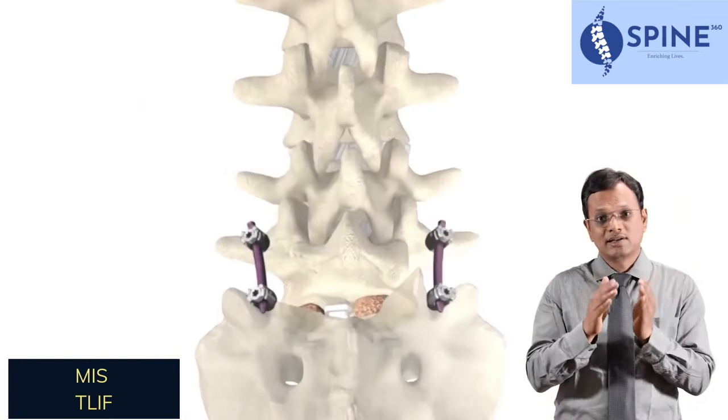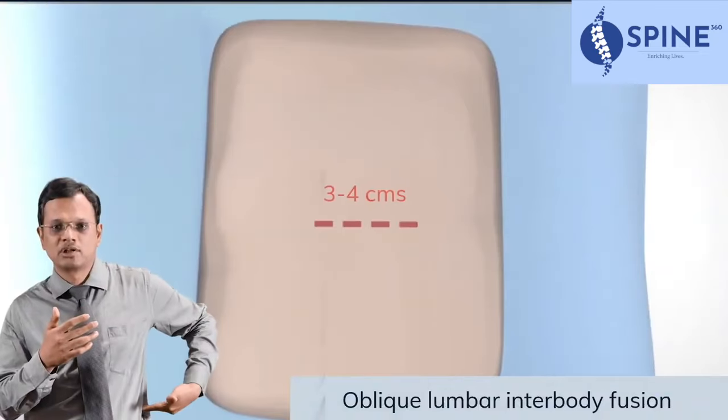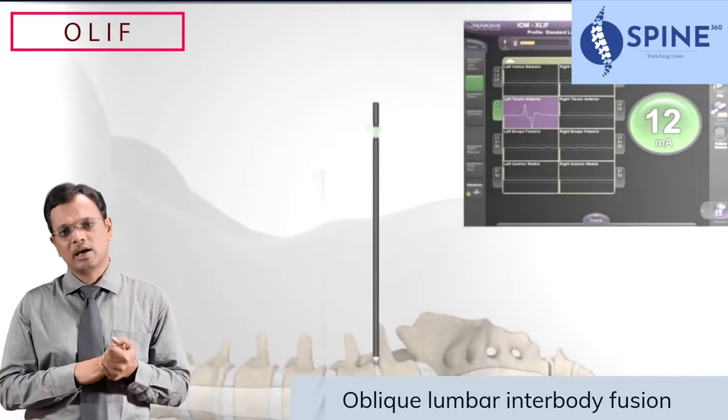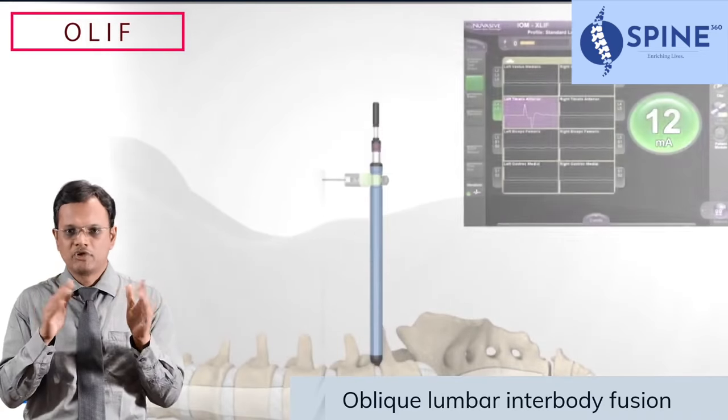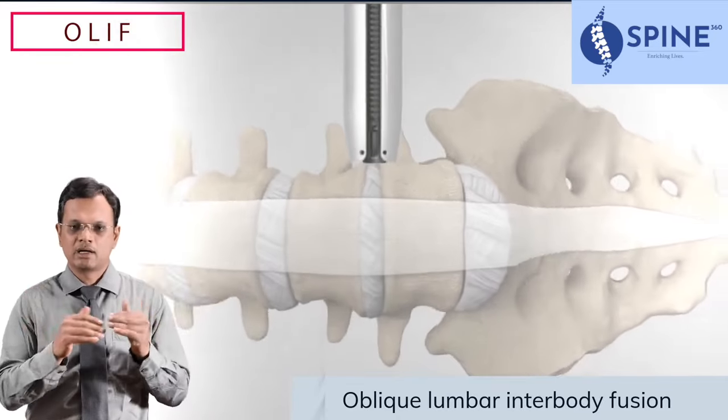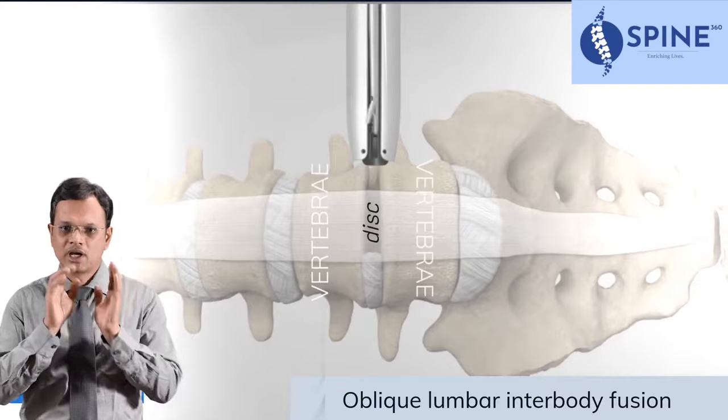Of course, this still entails some amount of damage to the nerves, and post-operatively some irritation of the nerves can happen. So the newer technique that is emerging is where we do surgery from the side, what we call an OLIF procedure. There we don't touch the nerves, we just come outside the spine, outside the muscles, we don't touch anything in the back, and then we come from the side, and we can put a large cage inside the disc space in order to achieve the same amount of decompression that we can achieve from the back.